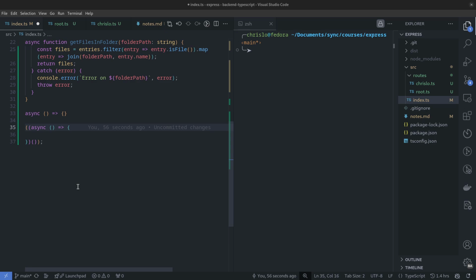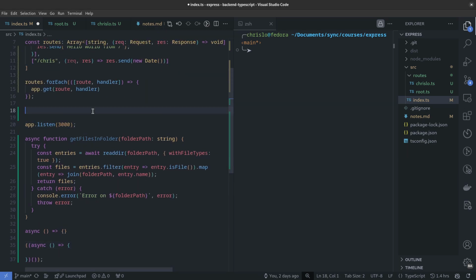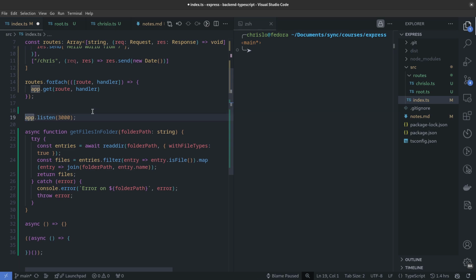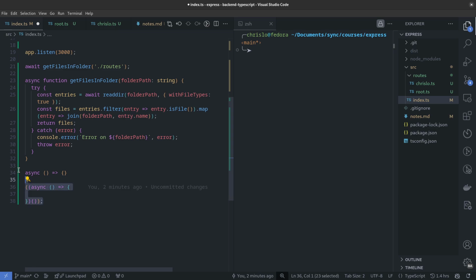In my case, I'm going to use this to give an asynchronous context to perform this function right there, because depending on the Node.js context and the TypeScript configuration, I can use await right there, something like get files in folder, but I'm not sure if I can do something like that. Okay, I'm using top level await. Well, there are two ways to do this, and the reason why I'm going to explain this one also is just to let you know that you can also use it.